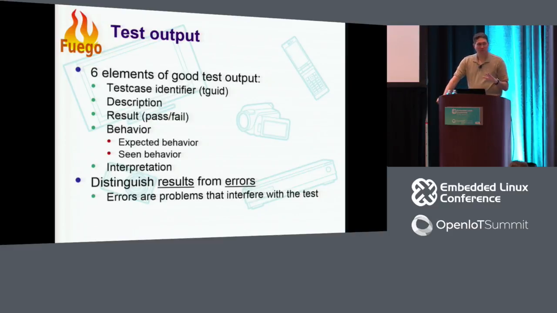Because otherwise it's just confusing, and it happens all the time. In fact, my MinnowBoard just went down in the lab on Friday. Boards go down because, I don't know, flash wears out or the network goes sideways. I had a whole bunch of tests, but luckily I could tell the difference between the MinnowBoard being not reachable and the open syscall suddenly returning the wrong errno.